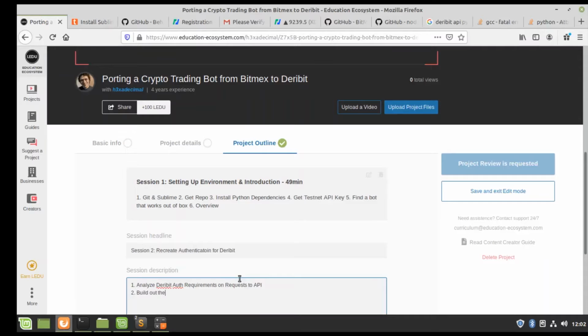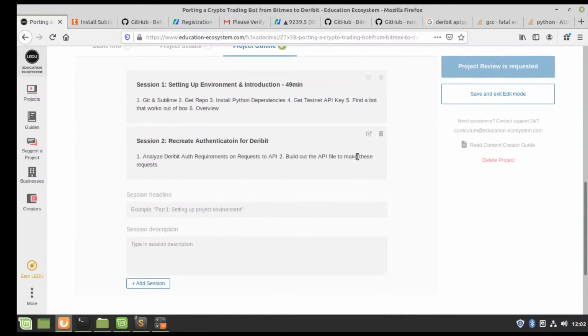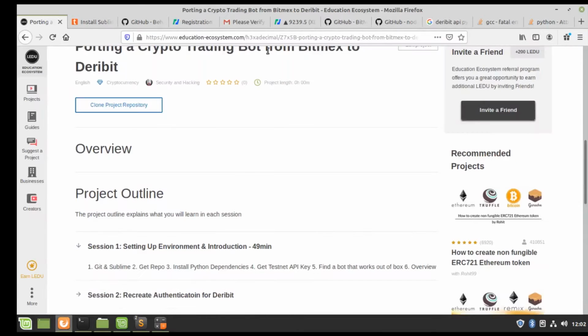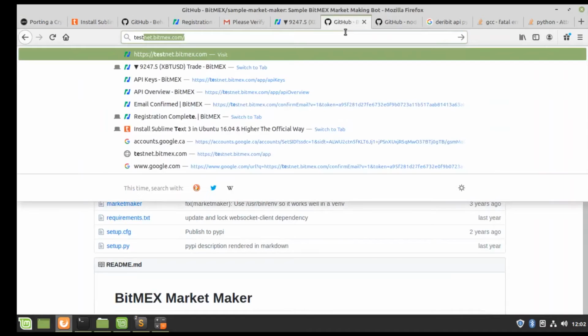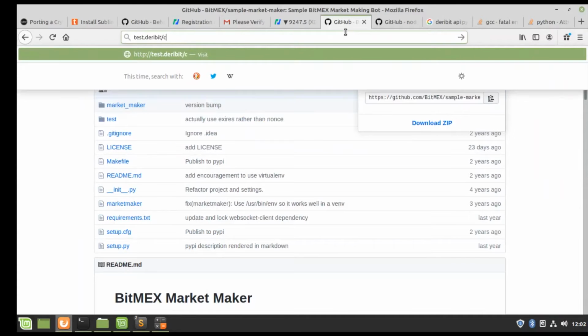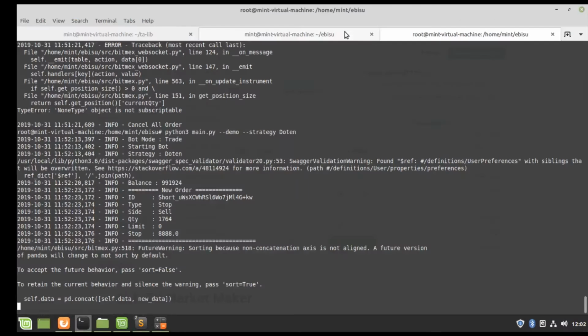Build out the API file to make these requests. So we can't even test this, fortunately, until. So first I need the Deribit test, test.deribit.com. We can't even test this until we have a request to make.